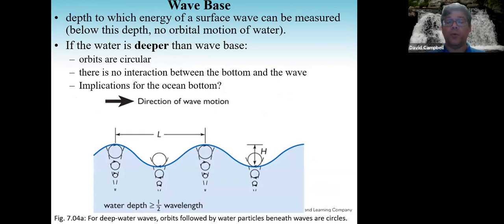So the depth to where we can detect the water moving in those loops is known as wave base. If the water is deeper than that, then the water is going basically just in a circle. The wave and the bottom of the ocean are not interacting with each other. A wave running into the sea floor is a lot more friction than just moving over other water. So if the bottom of the ocean is deeper than wave base, down there it's calm. We're not stirring up the sediment, and things aren't getting sloshed around as each wave goes past.